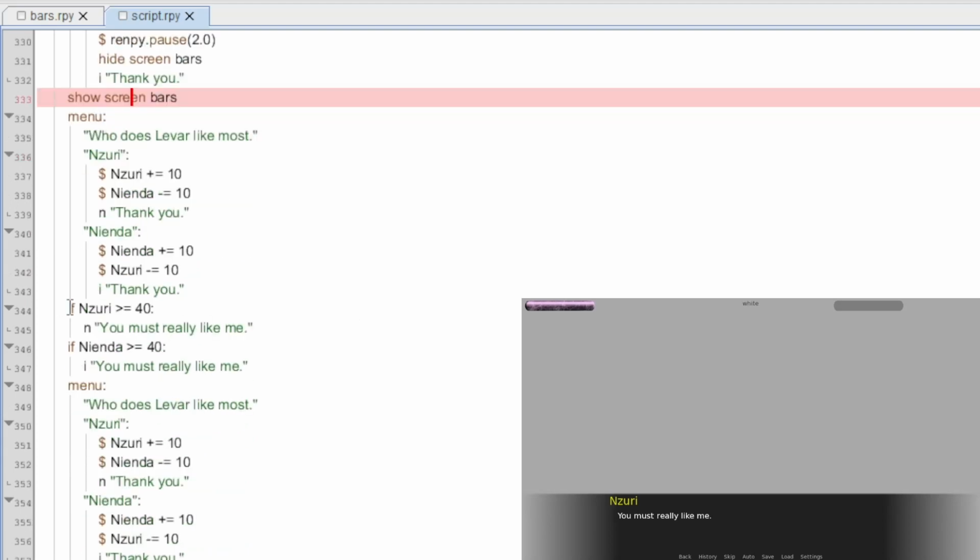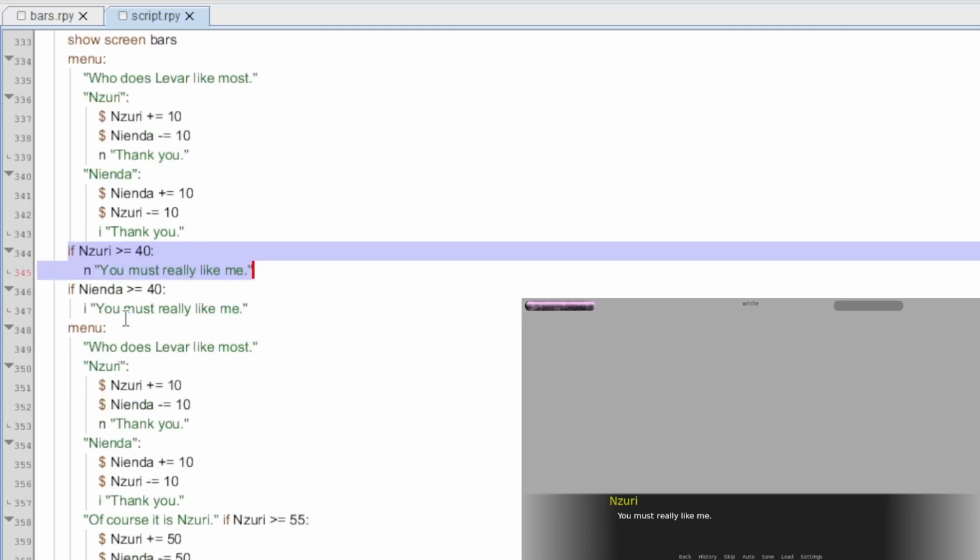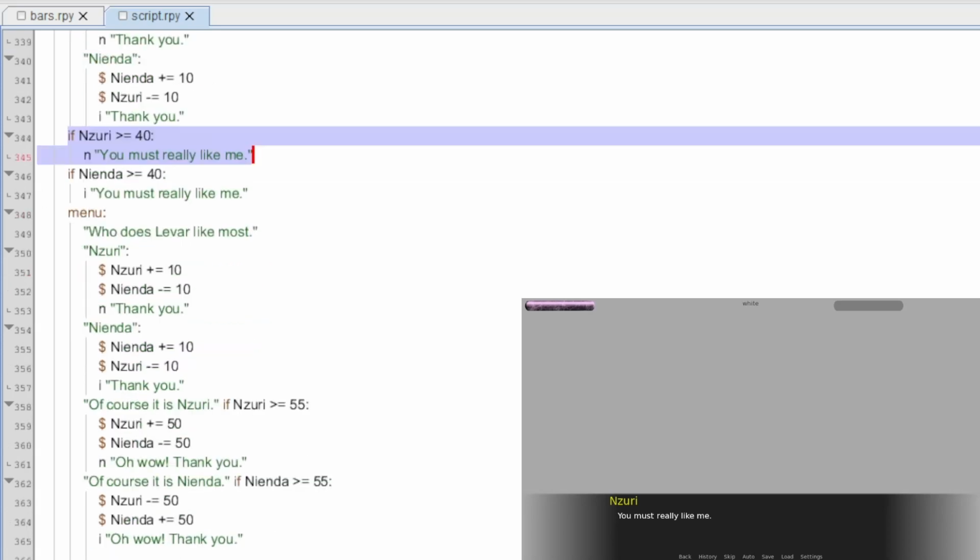So if you're using these points for a relationship type thing, if the points are over 40, she now says, you must really like me. Okay? Just a little something extra you can do. That has nothing to do with the bars. That's just that. Now it's going to ask again, but this time it has a new option.